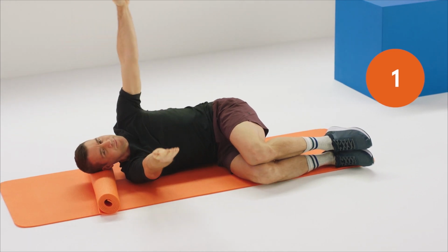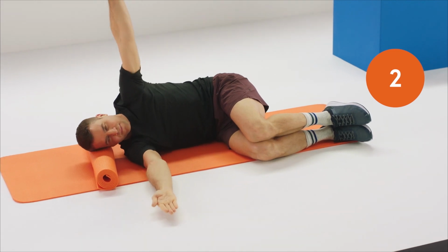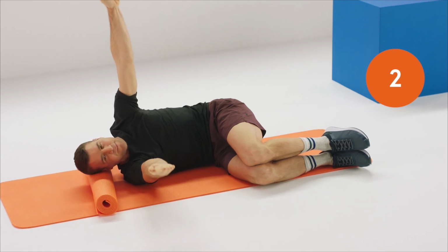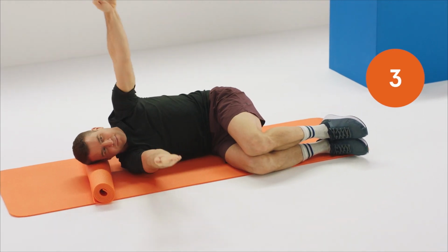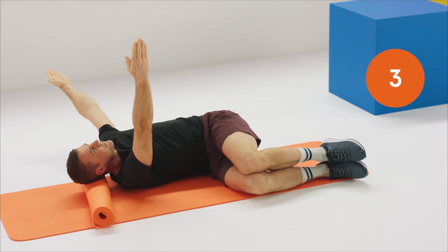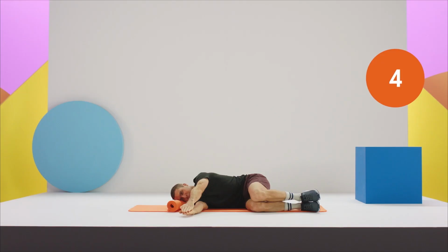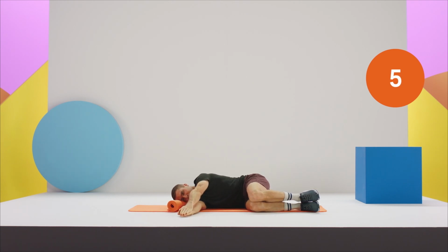So this is your chance to notice sensations in the body. Notice how the sensations in the body are fleeting, how they come and go, depending on what meaning we attach to them. So if you find your mind wandering in meaning making, then just gently bring it back to the movement that you're doing right now and the breath that's connected with the movement. And that completes our first side.